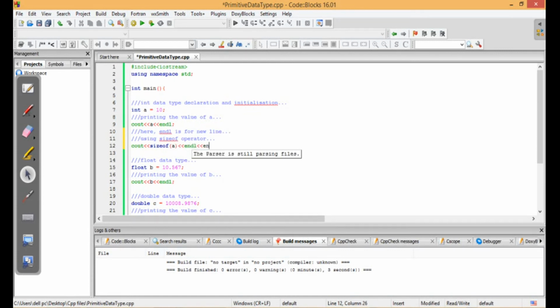Because it's of int data type, it will be showing the memory allocated to int data type. Also, you can write int instead of the variable name within the size of brackets. It will give you the same result. So let's print the size or memory allocated to each of the data types on this PC and see the results.